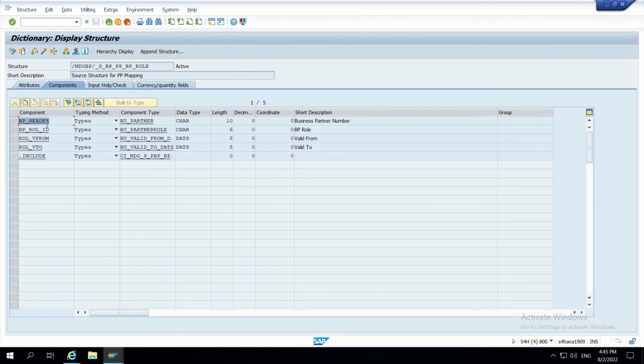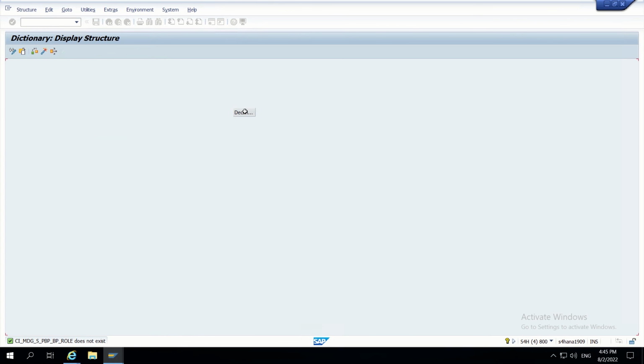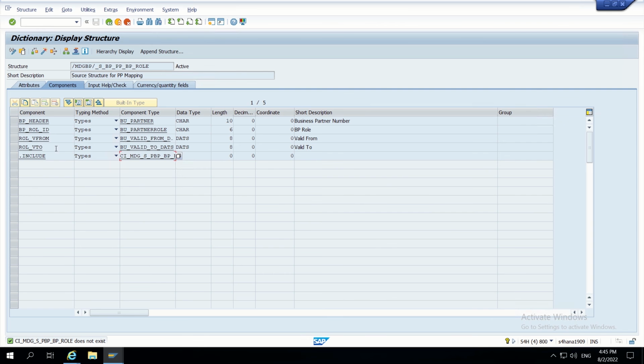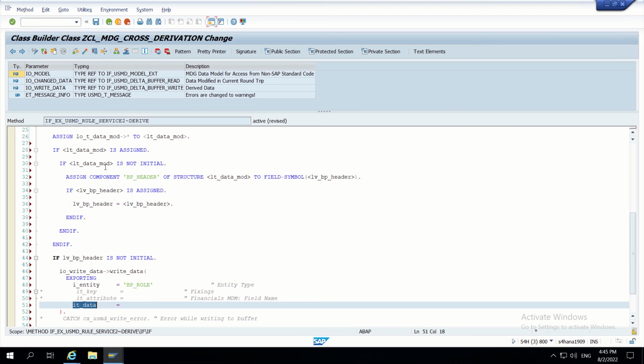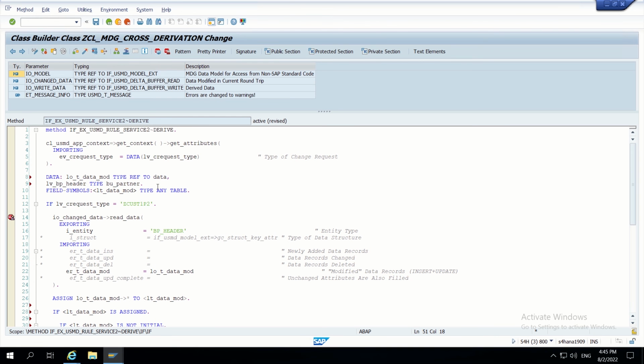So as we got this structure, let's go inside it and check. So in this structure we are having all these three of them, so we can use this. And another structure, this one, this is for custom one, it is not yet existing in the system, so we can ignore this and we can use this structure. Now copy and paste same one here.